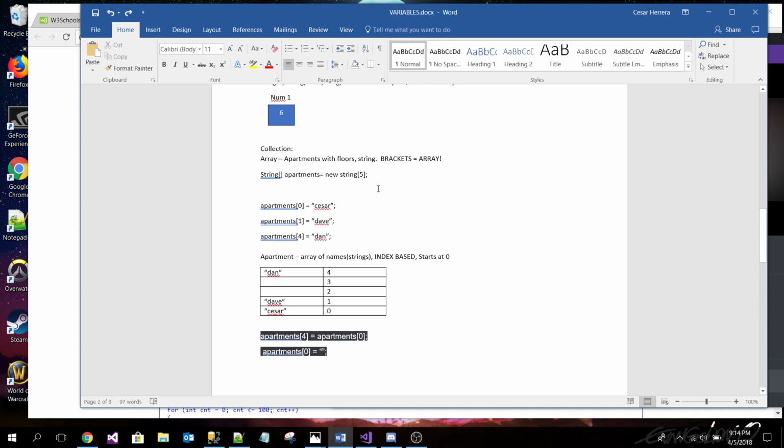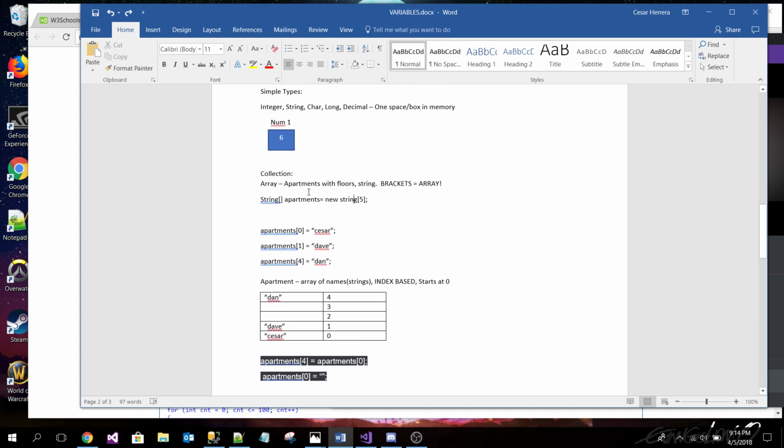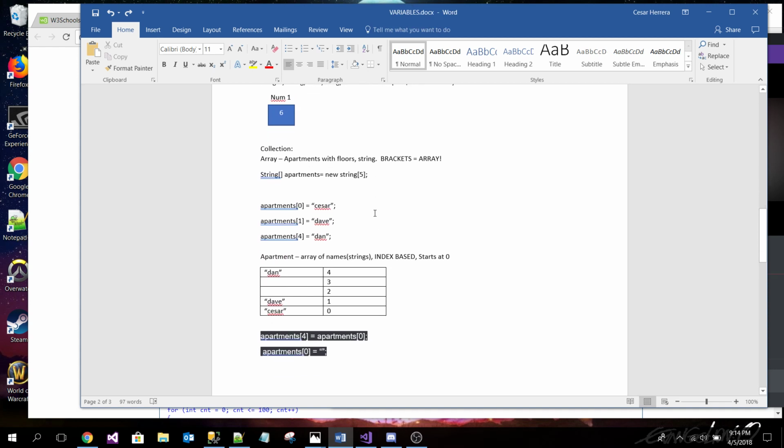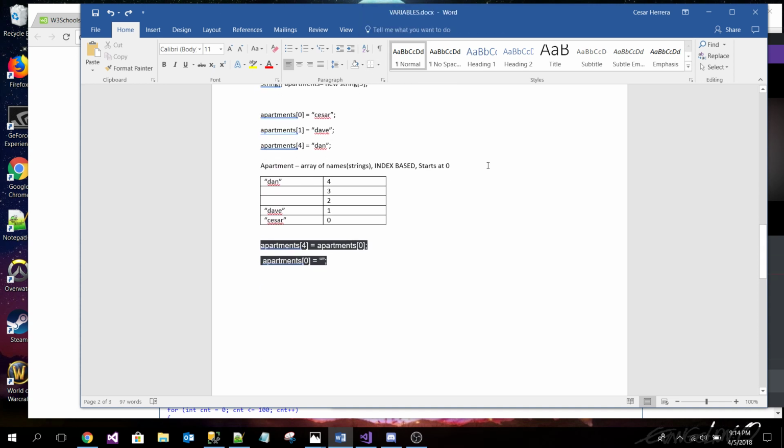Okay, so this is good right here. Now let's do another example, just to be cool. So it's an array of what? Strings, correct? Okay. Let's do another one. I like this. It's pretty good here. Let's do a different one.